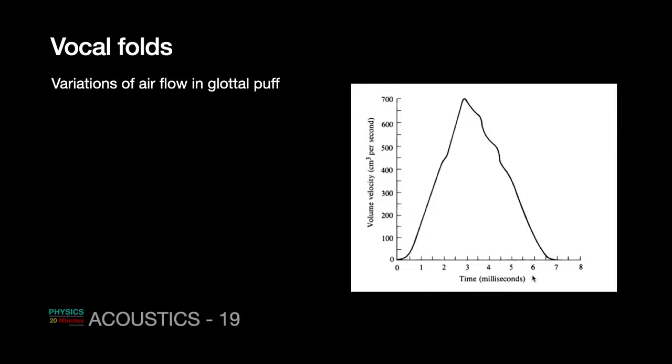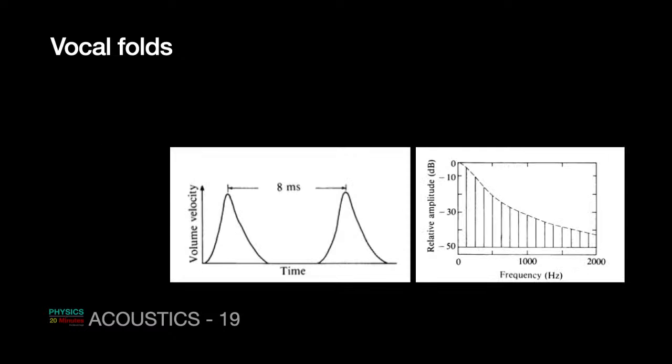Then this will keep repeating, because, as I have already explained, once the volume velocity through the vocal folds is zero, the air pressure in the trachea increases, and that forces the tract to open once again and increases the volume velocity further. Typically, it has an 8 millisecond repetition time and it keeps repeating one after the other. It's around 125 hertz. So you can look at this diagram. This will keep repeating at 125.